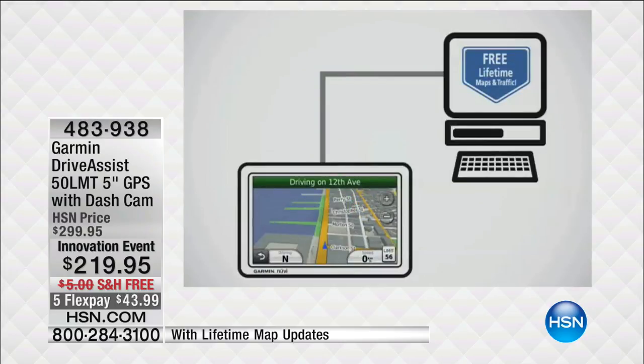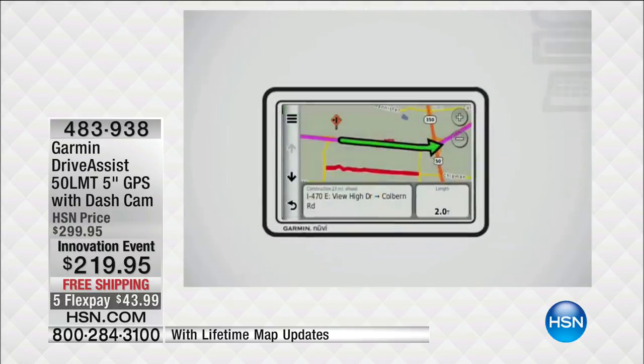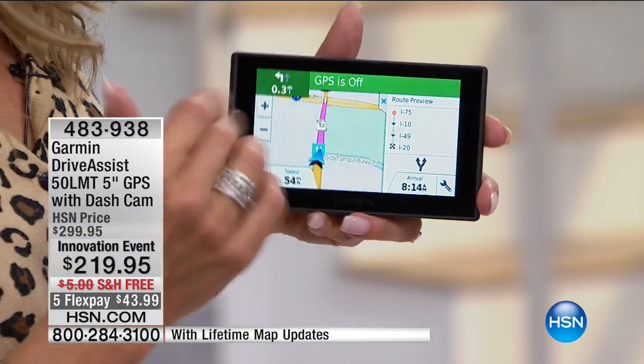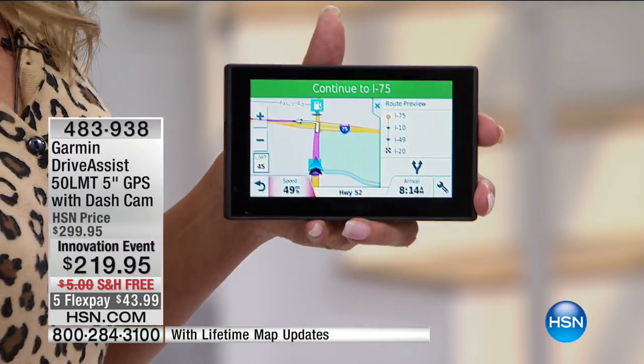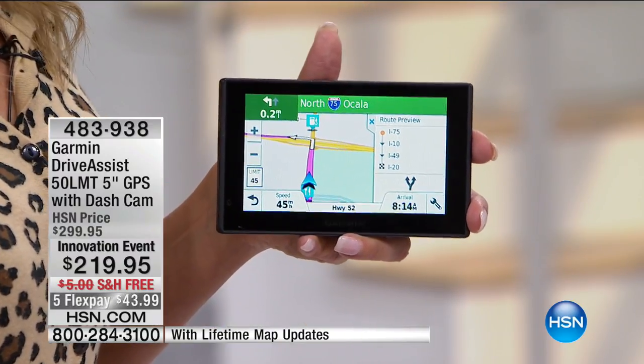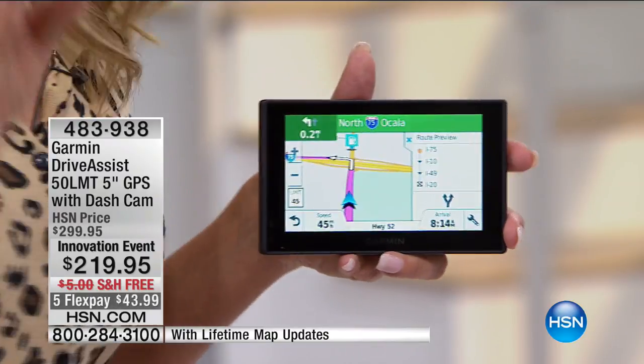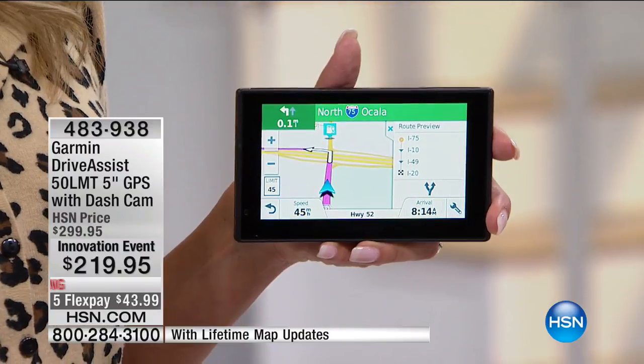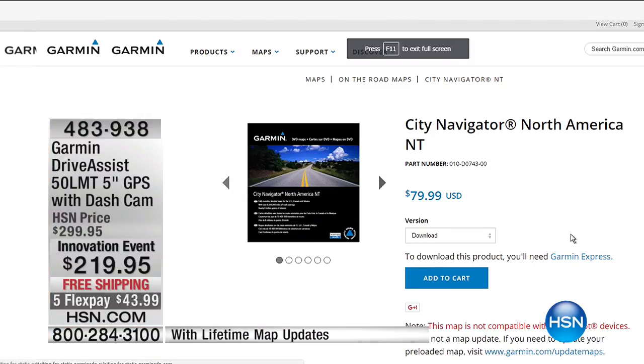Usually, you go to the website, and I challenge you, go to Garmin.com, pull up lifetime maps, and look at that price. And I think our producer actually will do that for you, so you can see with your very own eyes, because seeing is believing. When you go to the Garmin website, $79 and change for lifetime maps, guess what? They come out 4 times a year. Let me talk to you about that. They come out 4 times a year, roughly $80, there it is, $79.99.